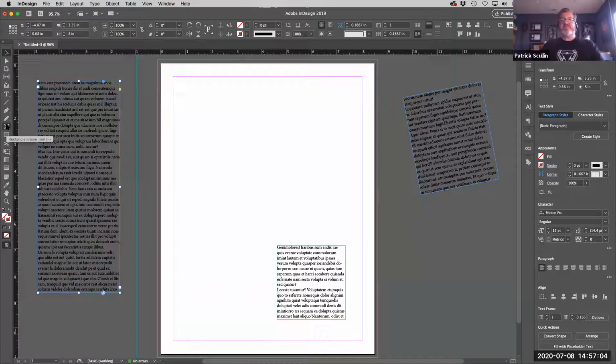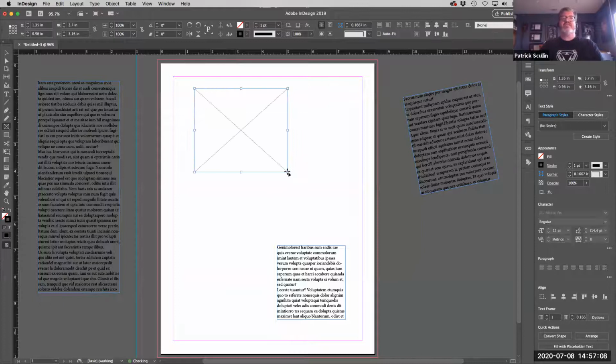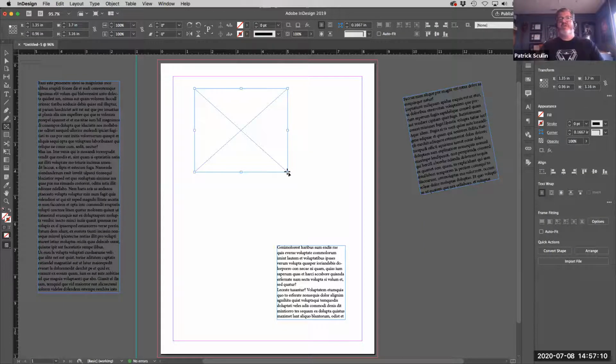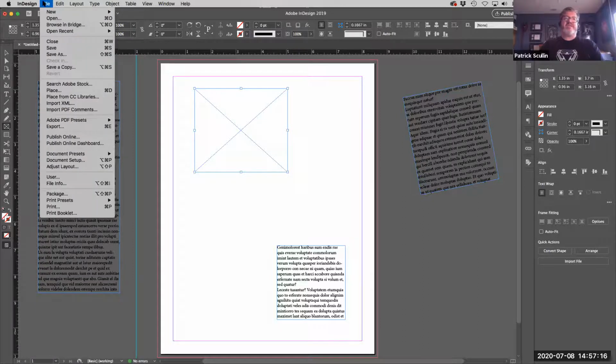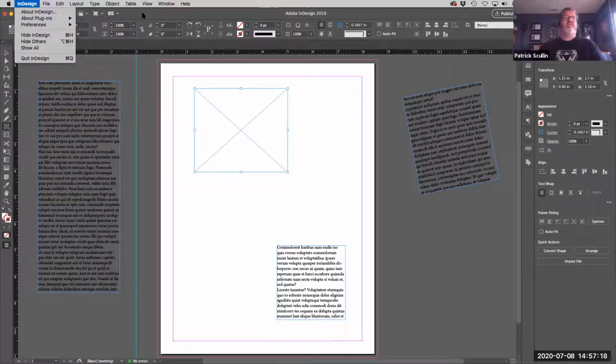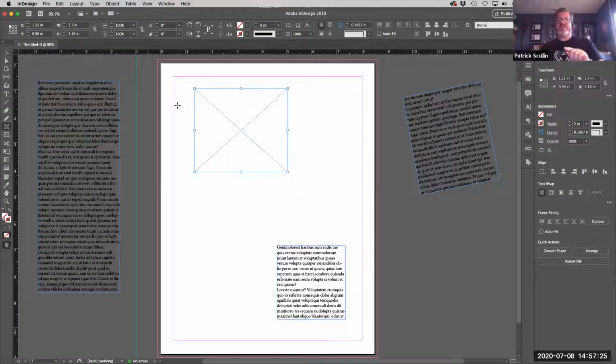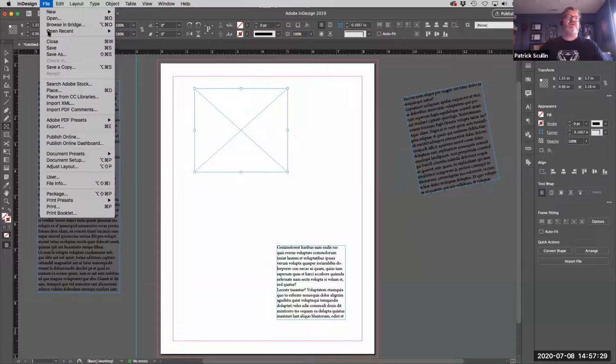You can tell it's a picture box because it has a little X on it. So I'm going to click that, drag and drop it onto my page. Fantastic. Well, it doesn't really do anything until I drop an image in. So to do that, it's highlighted, and it's highlighted because I drew it. If I let go of it for some reason, I definitely need to click it with the selection arrow, make sure that box is selected. And I'm going to go to the File menu, and I'm going to say Place.